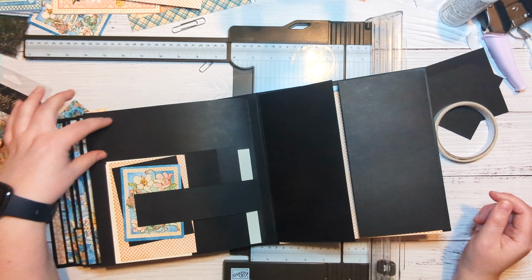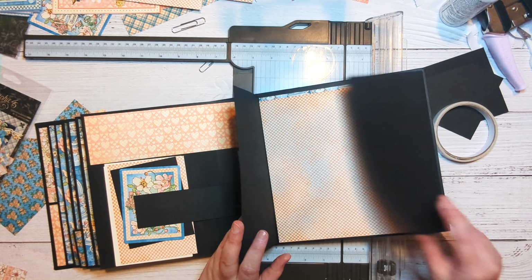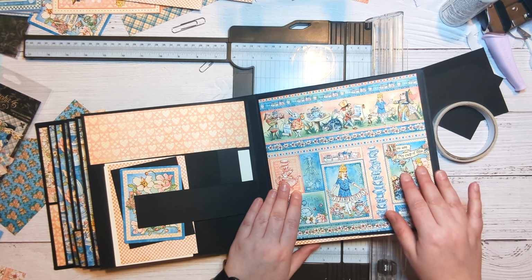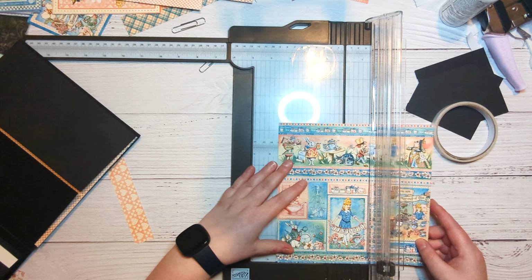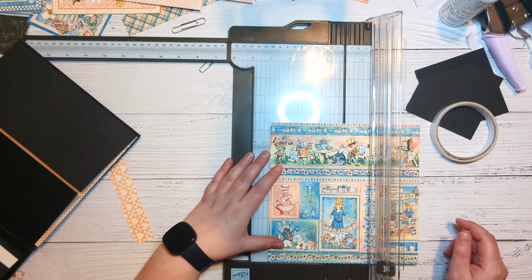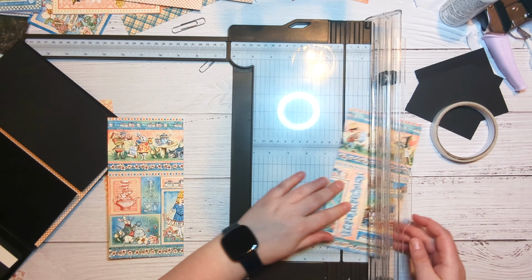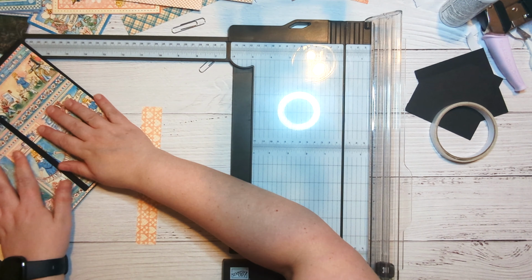Okay, so now we'll need a strip that goes across here. And I think I might just use this one, because it is about the right size and it should go with this, and it will go with this. So I'm going to cut this, and again, this is going to be 3 7/8 and 8. And then this will be 3 7/8 as well. And this I'm just gonna throw. So those will go on there like that.